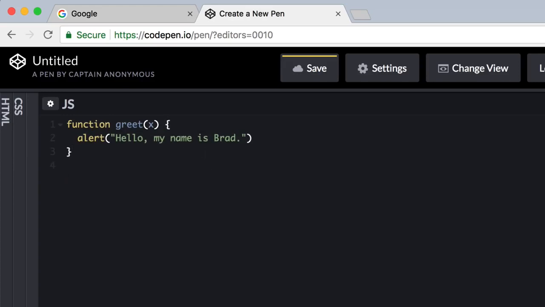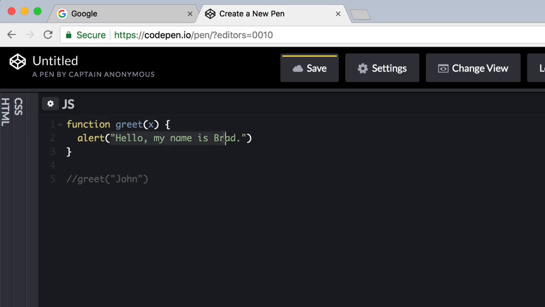So down here, where we would actually run or call the function, I'm going to place a // right in front of it to comment it out. I'm only doing this so CodePen doesn't try to show the pop-up after every couple of keystrokes. But the idea is within the parentheses for our function when we call it, if we include quotes and a name, so greet John, this data that we're passing along, John, we want to be able to access that within our function, within the body of our function. So by including X here as a parameter, X is going to equal the value of whatever gets passed in. So in this case, it would be John.